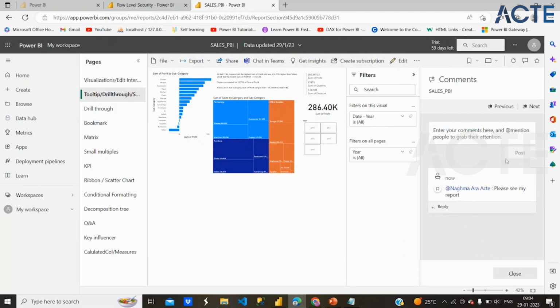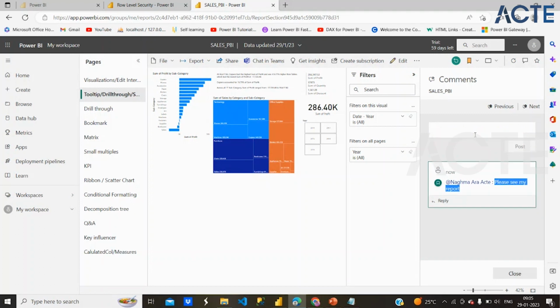So here I have given my name, and instead of giving my name, you have to give your colleague's name here. Okay, so at that time when you give their name and comment on this, they will be able to receive one link, and then they will open that link, and at that time they will be able to give you the comment.